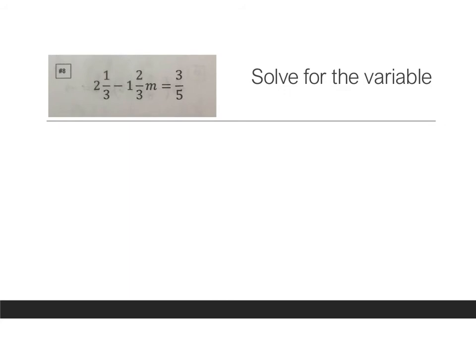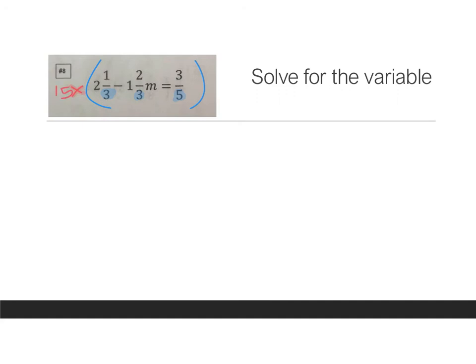All right, lastly, let's take a look at this one. Of course, you can always work with fractions. I'm going to get rid of mine because I think it's a little bit easier. So I'm going to multiply my entire thing by my least common denominator. So I'm looking between a 3 and a 5, and that's going to be 15. So I'm going to multiply all of these things by 15.